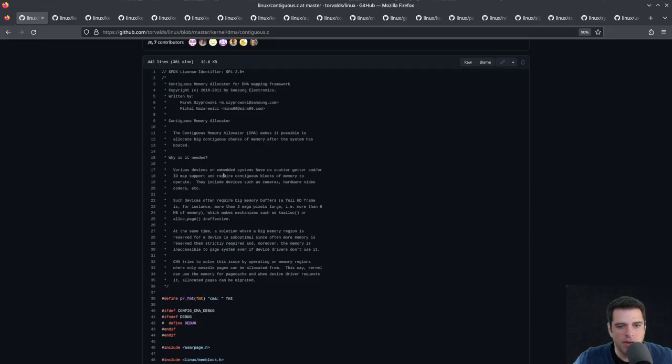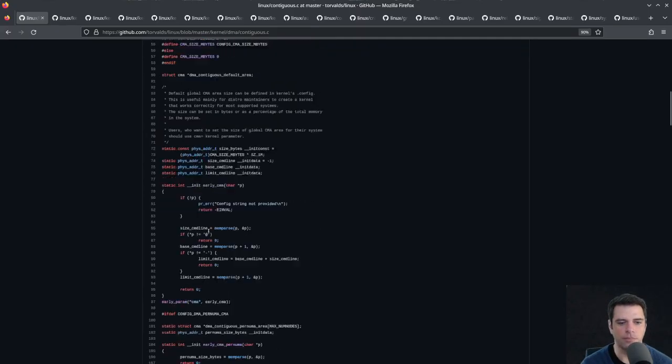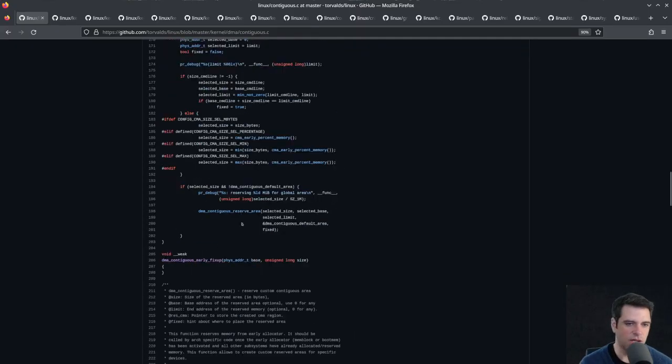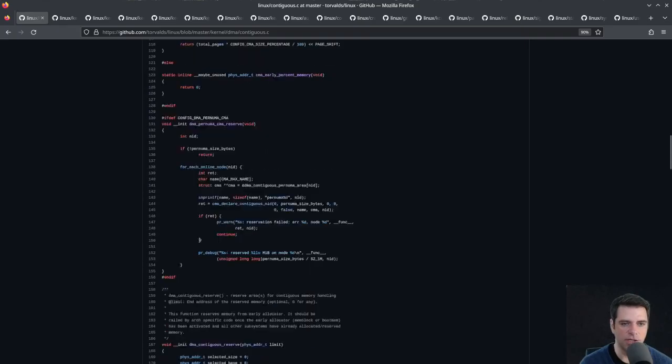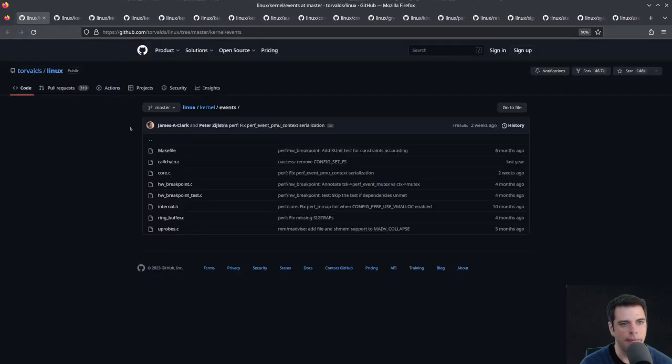They include devices such as cameras, hardware video codecs, etc. Such devices often require big memory buffers. A full HD frame is, for instance, more than 2 megapixels large. That is more than 6 megabytes of memory. Okay. So this allocates contiguous memory in the DMA system.